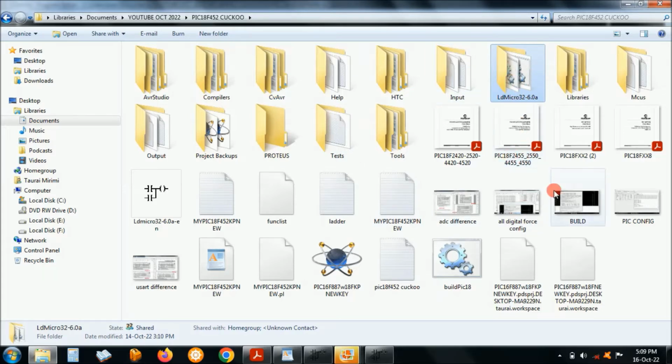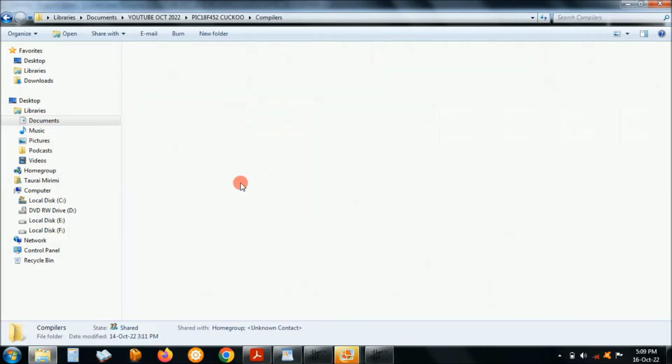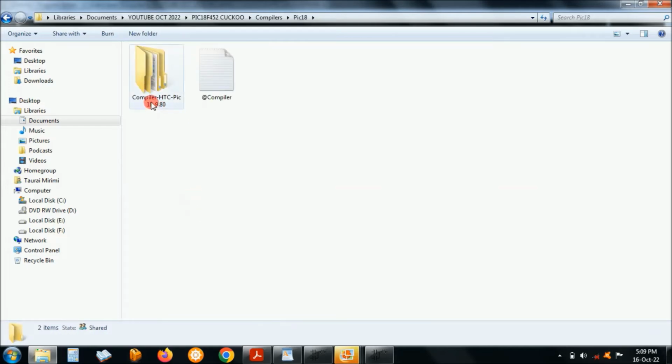You copy your project into a folder like this one, and then on the compiler side, I'll show you the PIC18 compilers. I'm using this one. This one you can get on the GitHub page of LDmicro 32 by Joe Gill.